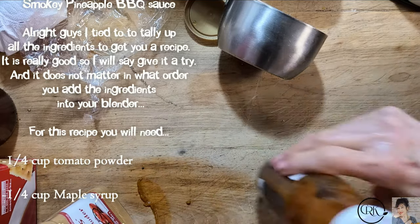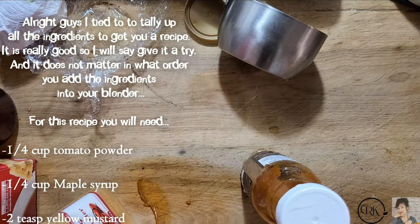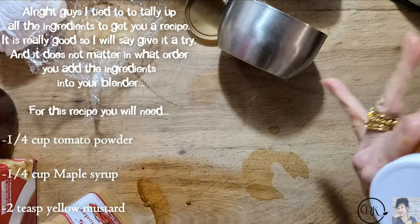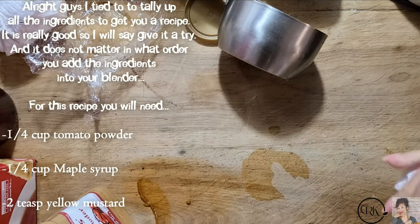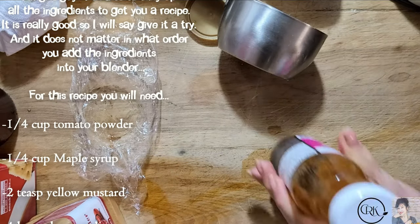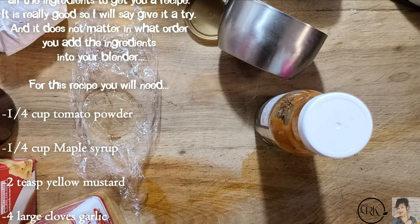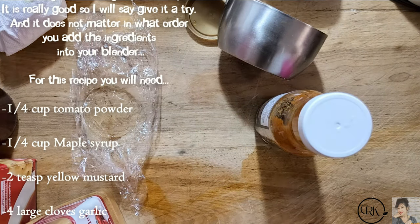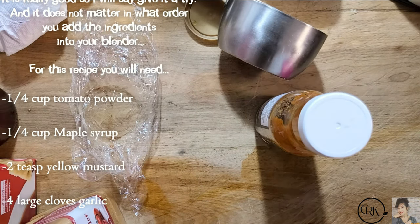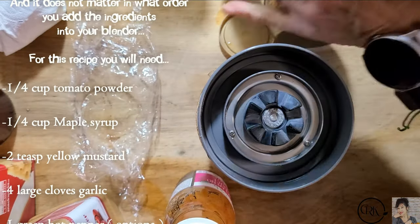Okay, so I washed my cap. And all I used was 1/4 cup. I'm telling you, this stuff goes a long way, guys. I have learned recently that you really need tomato powder in your house. That is a must. Now, this one is not the same one I make my sauce with. It's called Wellness, but you could get it on nut.com. It will give you that same dark barbecue color.